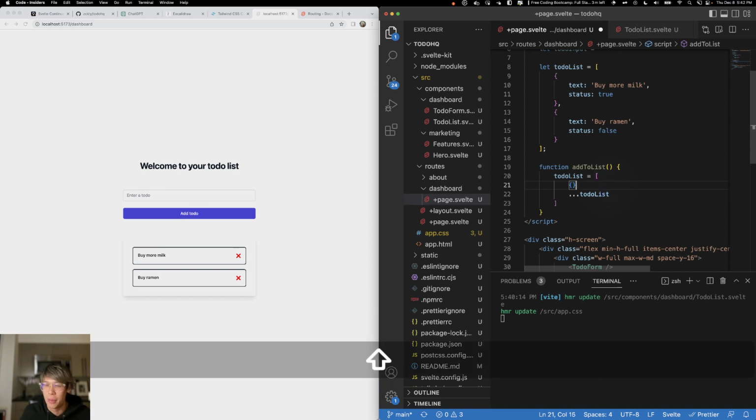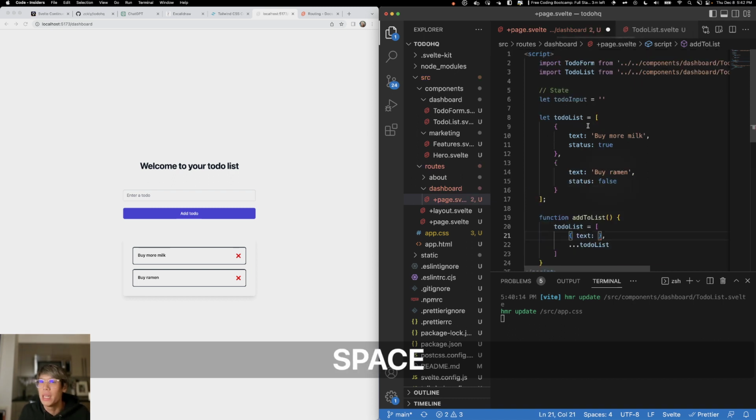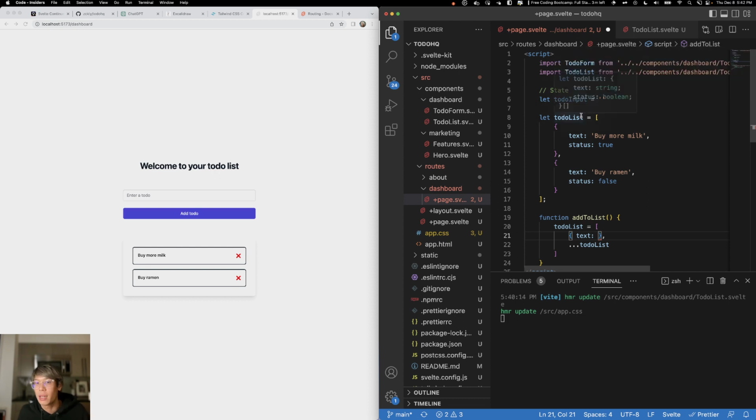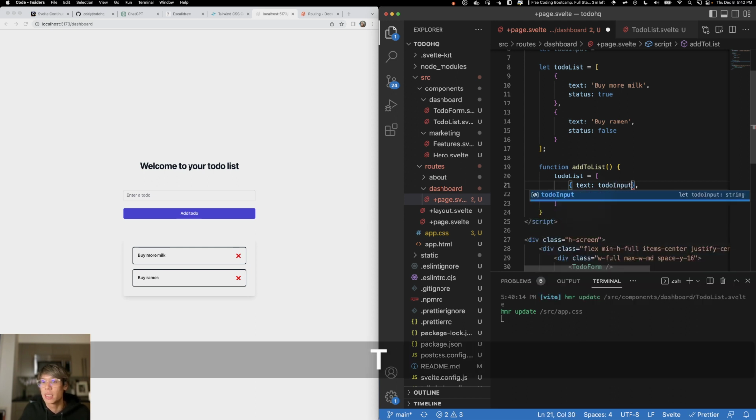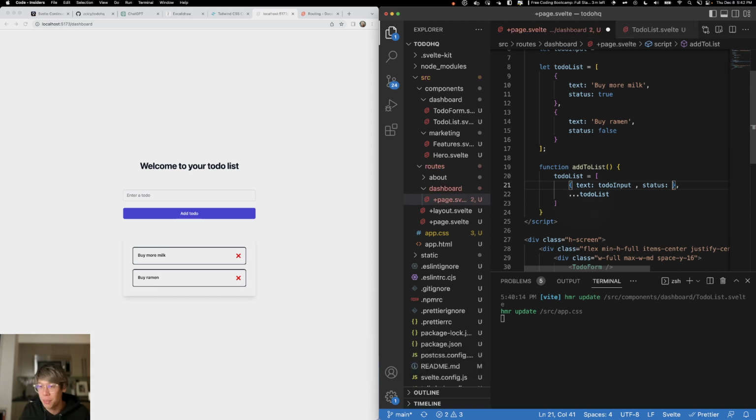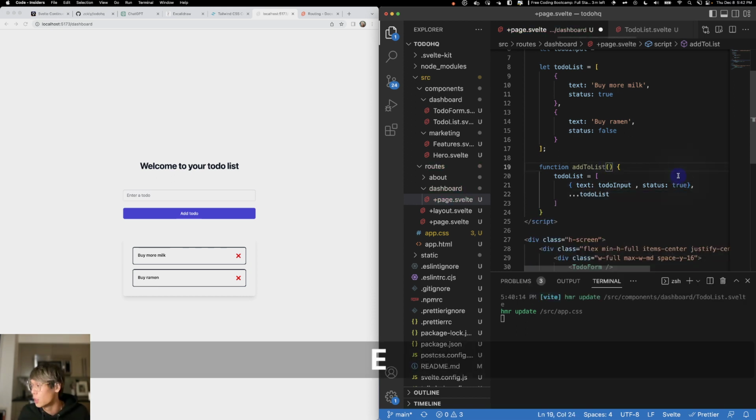I don't remember. Cool. All right, so we're gonna add a new object here, and we're gonna set the text to be the to-do input. Right now it's blank, right? But as the user updates to-do input, we're gonna update this variable. So whatever they finish typing in, we'll set that as the text. And then for status, we're not really doing anything with the status right now, but we'll just set it to true, so it'll be checked.